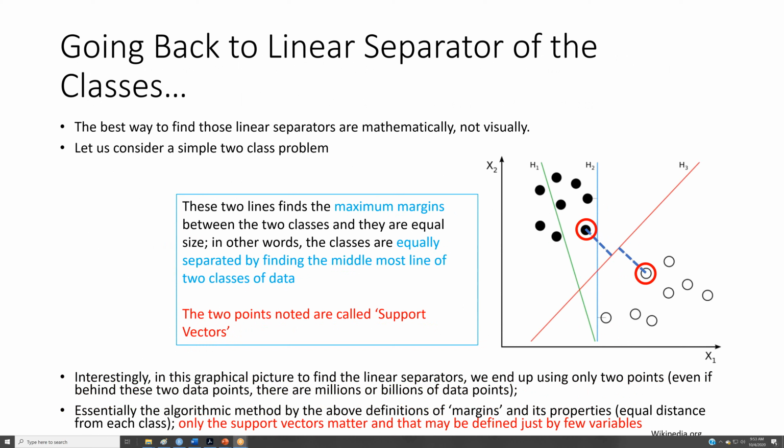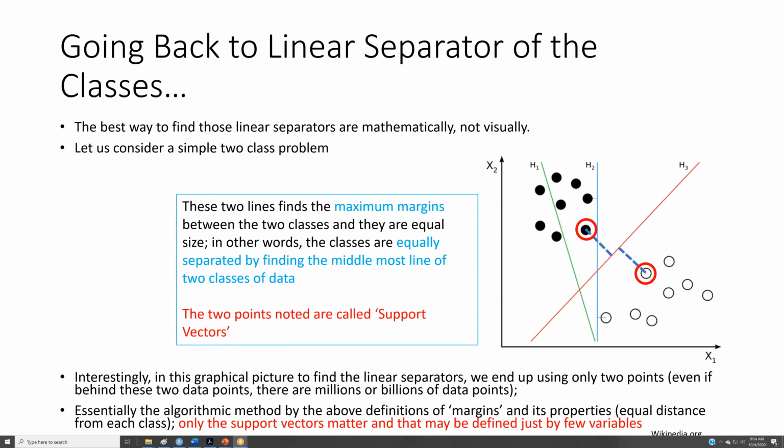I understand in practice it may not be so clearly separable like this, but we'll come to that. But there is a beauty here. For example, in some applications where you need to solve the problem with minimal points, note it down. This is an amazing strategy. If you have only a small number of points, and the points fall to the left and right of these support vectors, you can still find a great solution. Do you understand what I'm saying? So with minimal points, you can solve this with a support vector machine.